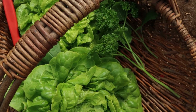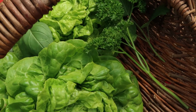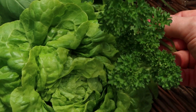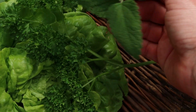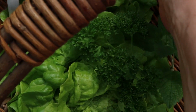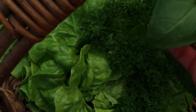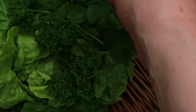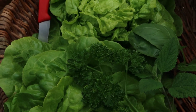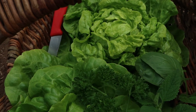All right, so there is my salad. We have salad left over from yesterday, which is the red salad my husband likes, so he's going to eat that. But I picked some parsley. I have some lemon balm, which gives it a little lemony flavor, and some spearmint. Got some spearmint and a few leaves of the basil, and that should give it a nice fresh flavor. That's lettuce for 2 days, so I'll wash it up and put the rest in the fridge. But I'm looking forward to eating that. Yum!